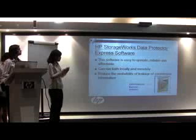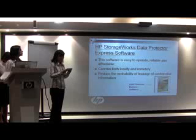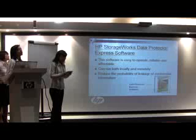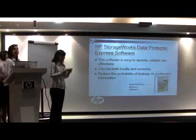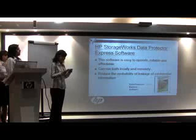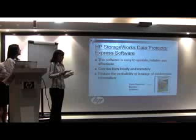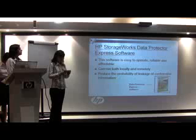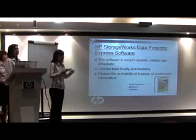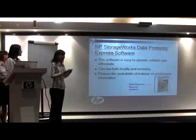sites. So to solve this issue, we would recommend that HP StorageWorks Data Protector Express software is the best available choice for the company because it is easy to operate, simple, reliable, efficient, and affordable in data protection. Besides being user-friendly and cost-effective, it can run both locally and remotely across all operating system environments like Windows and Linux. So since Mr. Kor and his team need to go off-site quite often, this security software will definitely be useful to them if they want to get access to their data remotely.